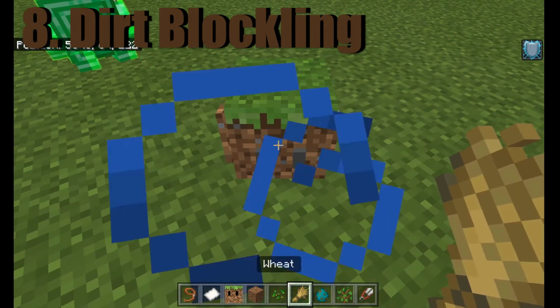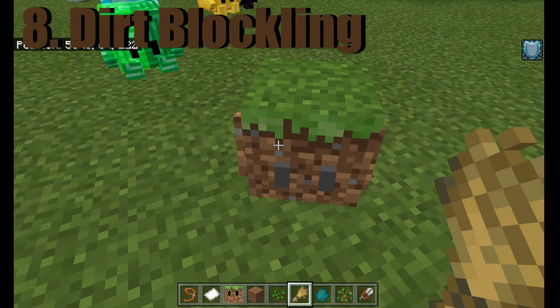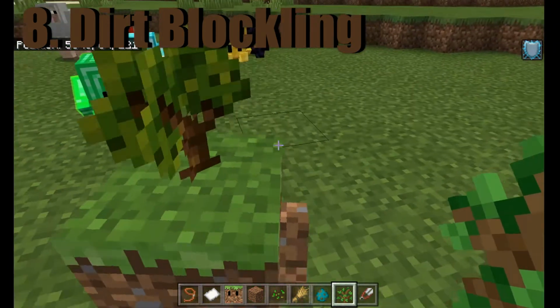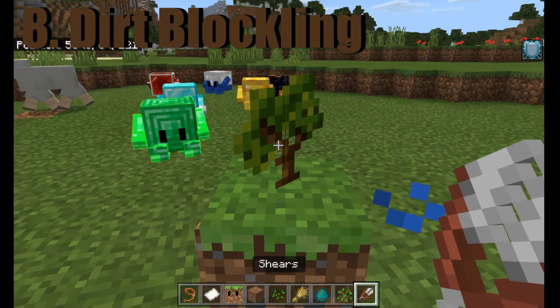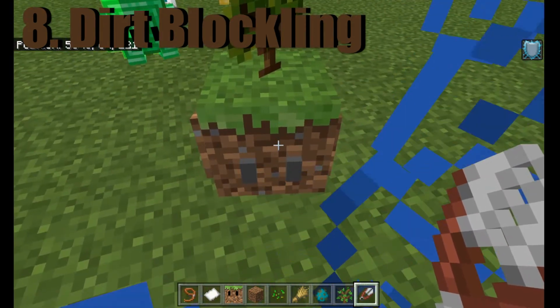Level 3 and 4, you need wheat. A little bit expensive. It's not really expensive. You can grab it from villages. And then, oak sapling on top. There we go. Looks like a little bit 2D. No, it's a little bit 3D. And then, after 1 minute, you can actually use shears to harvest the apples from this little top of the block right there, which is nice.